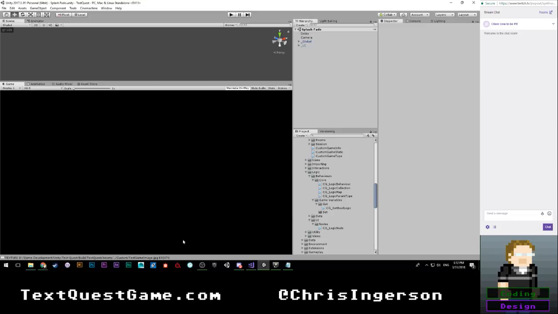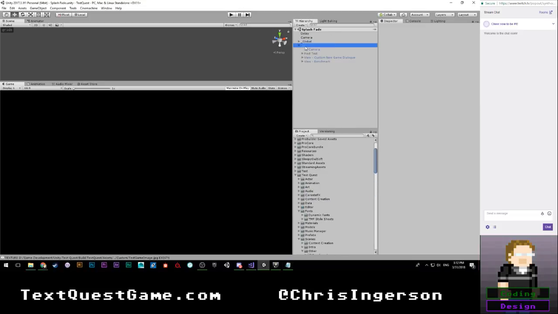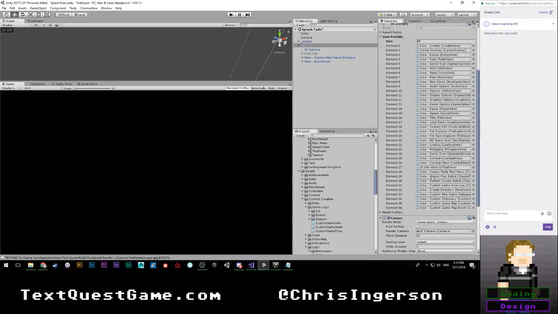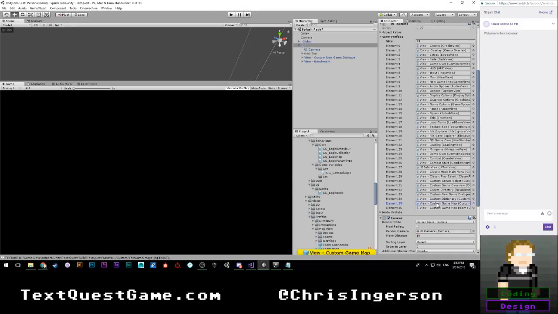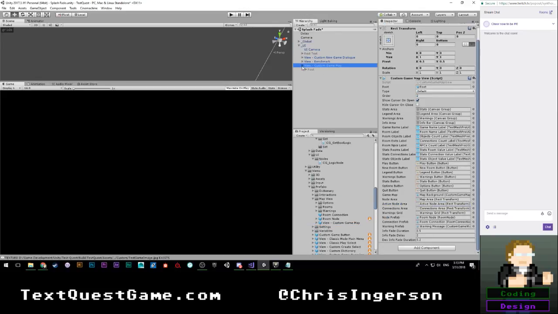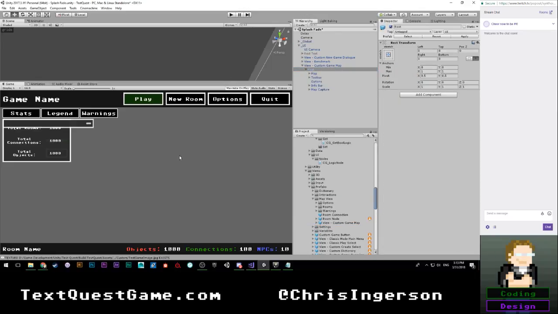Oh, it's so nice that that doesn't take 40 seconds anymore. And before we do anything, I want to see if I can do a quick crosshatch for the map background. So let's see, we want game map. Let's go ahead and pull this up. Turn this on. So we have this gray background here.